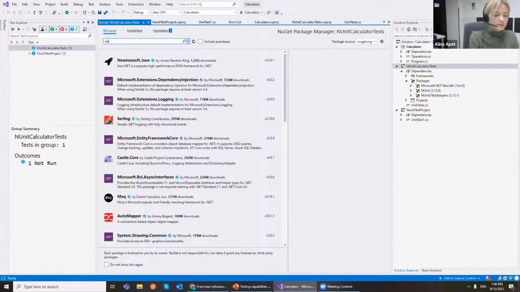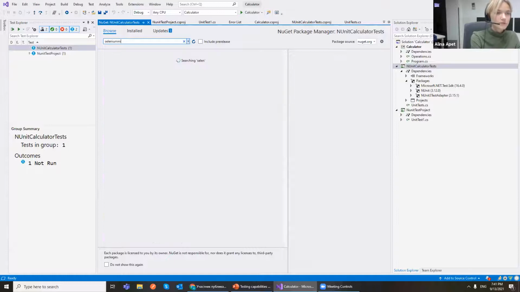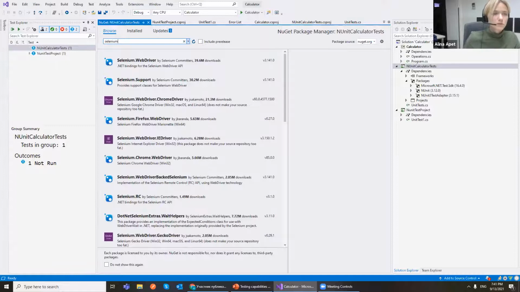Our favorite Selenium driver, for example, as I noticed that someone already used it. So any package, for example, if you will follow some courses, any third-party library may be installed there. So any questions maybe? I guess there are no questions. NuGet packages are clear and very easy to use.